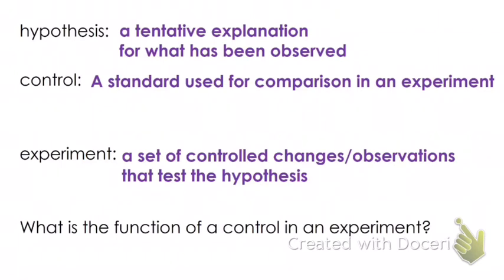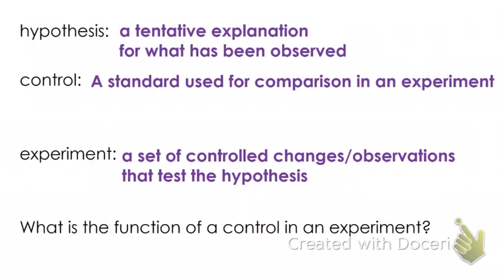And if you think back to elementary school, you might have done that classic test of how does something affect plant growth? Like, how does sunlight affect plant growth? Or how does adding vinegar to the water affect plant growth? Well, for all of those experiments, when you're trying to test how vinegar affects plant growth, first you're going to have a plant that doesn't have vinegar in it in order to compare to the plants that do have vinegar so that you can actually see what that effect is. Without that standard control, you won't be able to see what that change or what that effect is. So those are really super important.